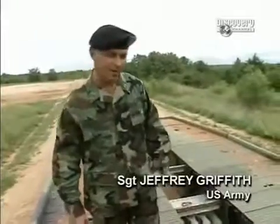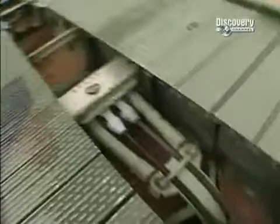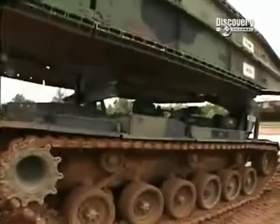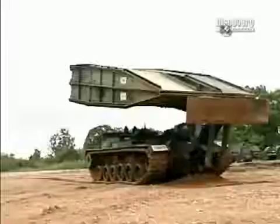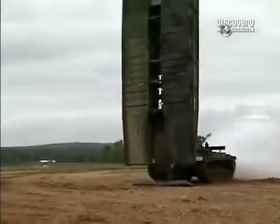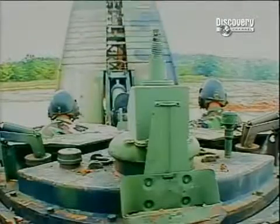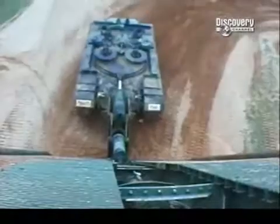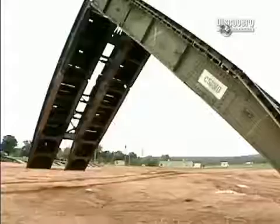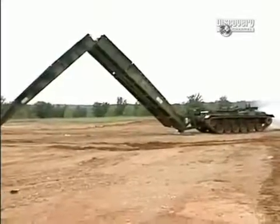This is how the AVLB system works. First, you have the cables. They wrap around the cam in the middle, which is hooked to a huge hydraulic cylinder, giving the bridge the leverage. When you start raising that up, after you have the bridge up on top, it raises the entire bridge to what we call the vertical position. Once in the vertical position, you have to work two levers at the same time — number two and number three — which actuates the scissor cylinder within the bridge, causing the bridge to unfold.